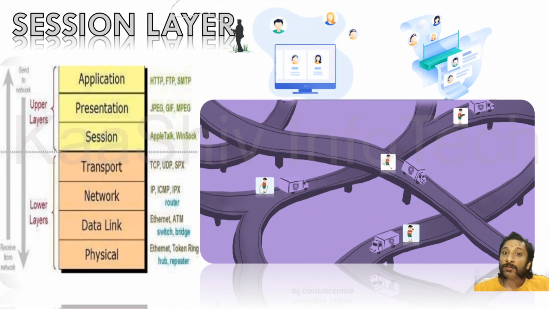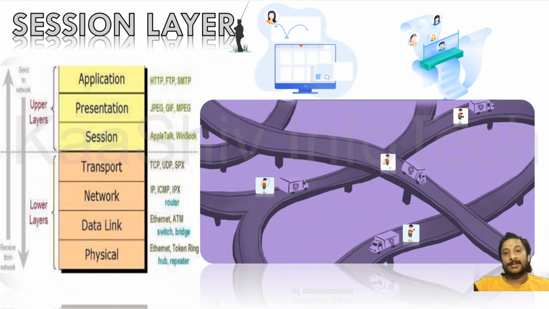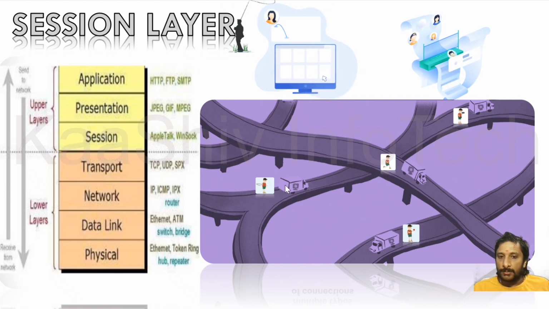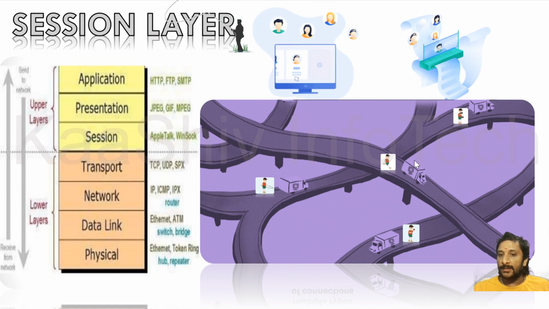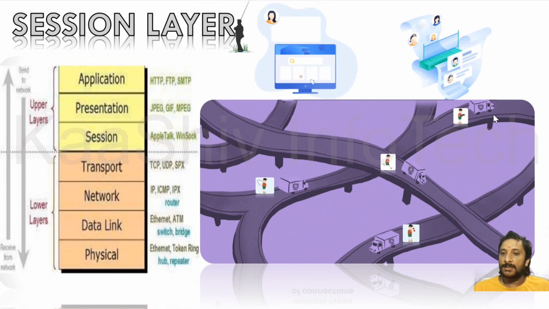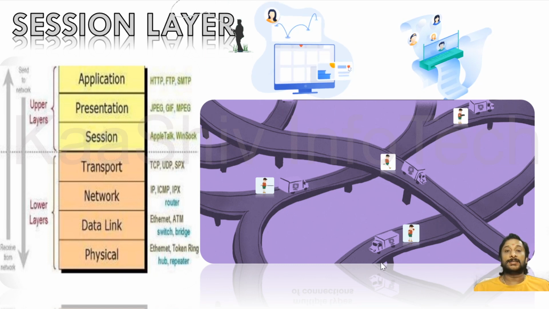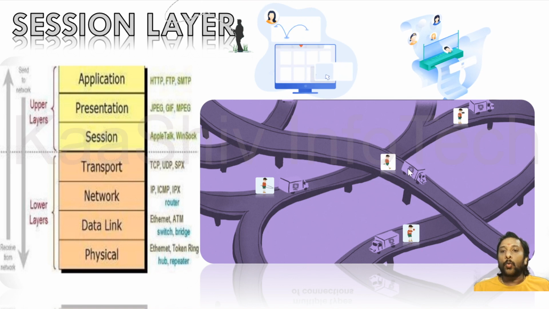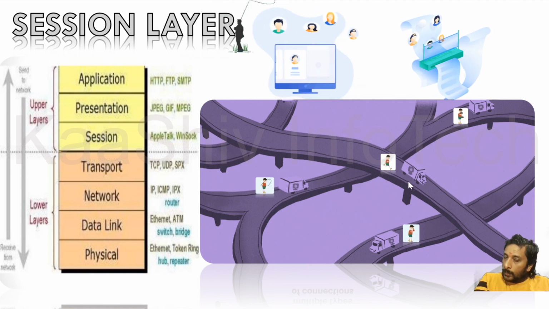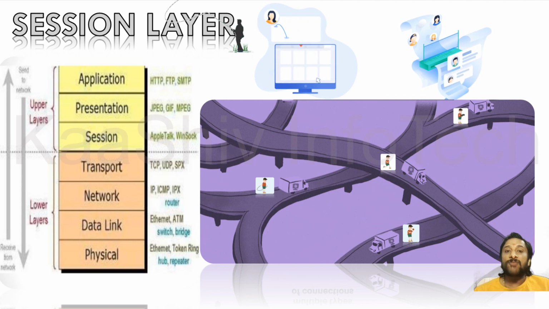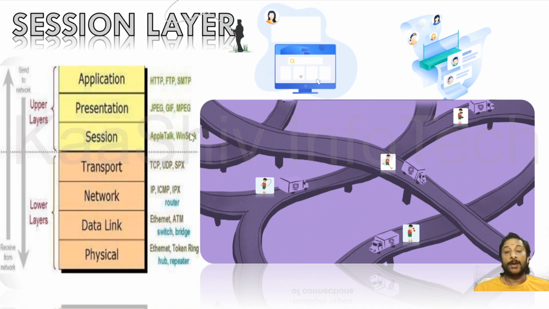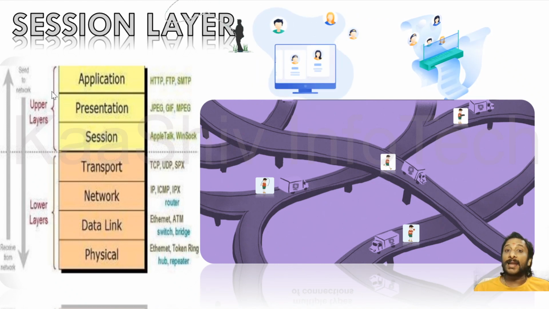So the token is between the server and the client, and this token is very, very important. This is Venkat, for him this is the message. This is for Jayant, this is the message. This is for Krishu, this is the message. This is for Sudesh, this is the message for each dedicated person. To whom we need to give what is defined by this session layer. For example, AppleTalk and Winsock are examples. And these three layers are considered the upper layers.